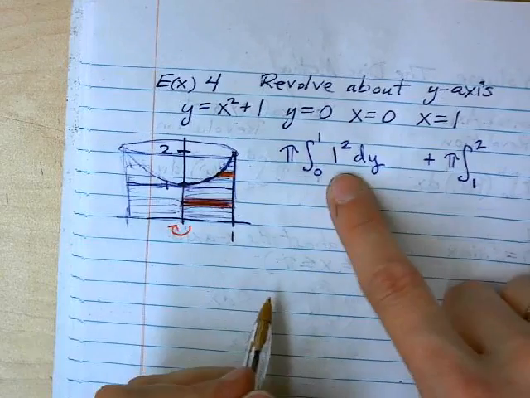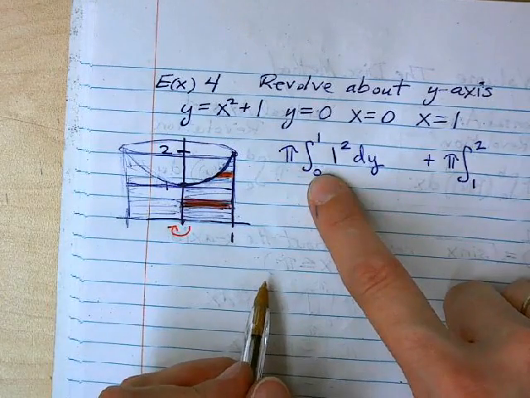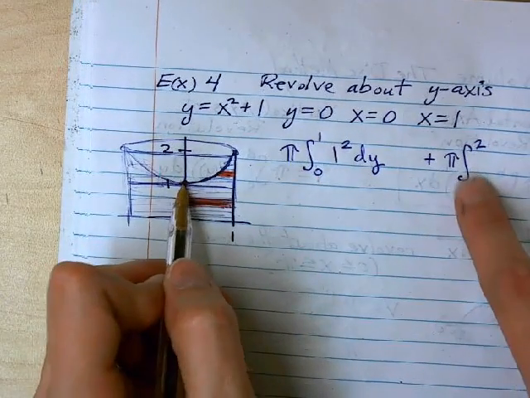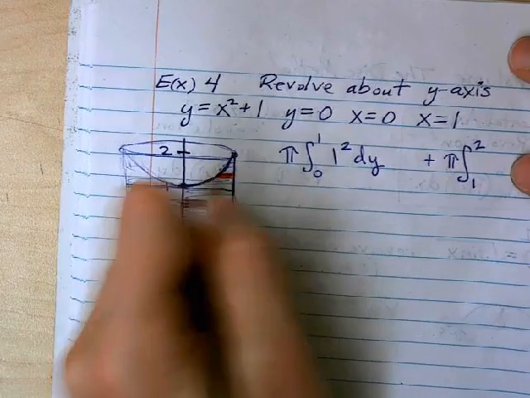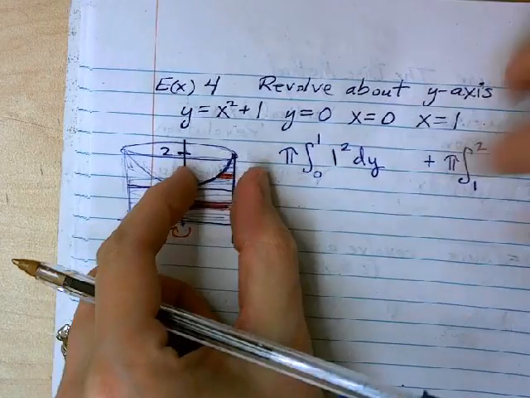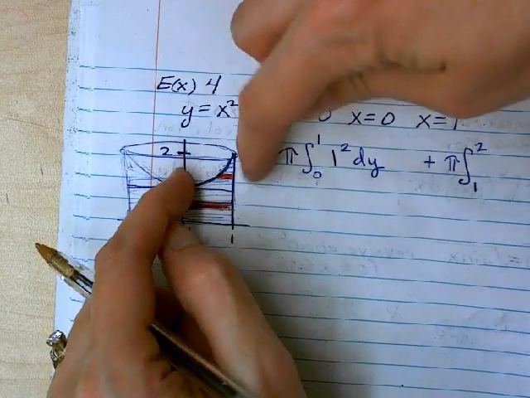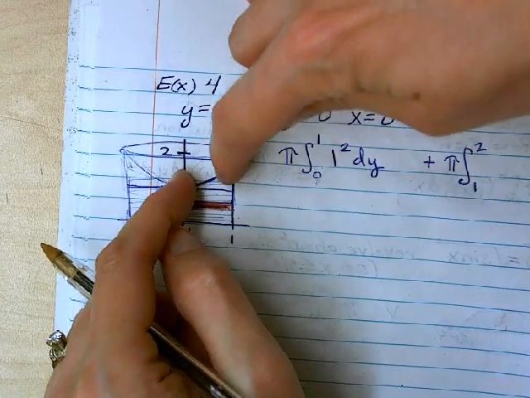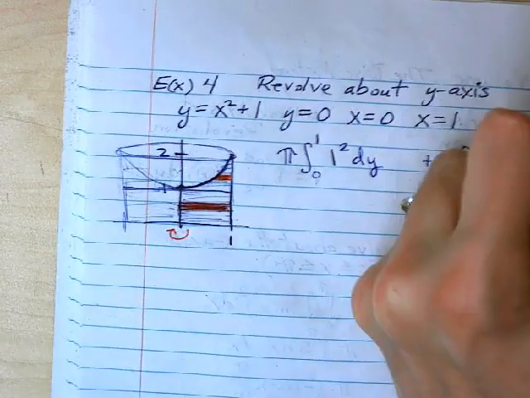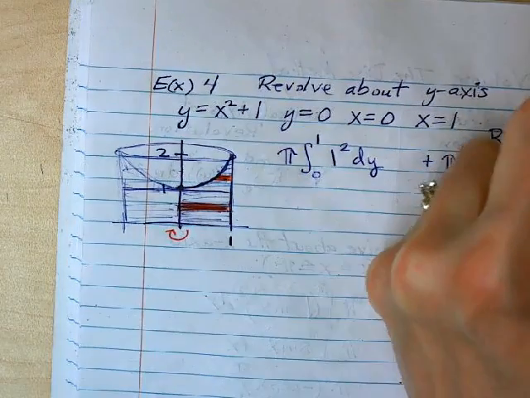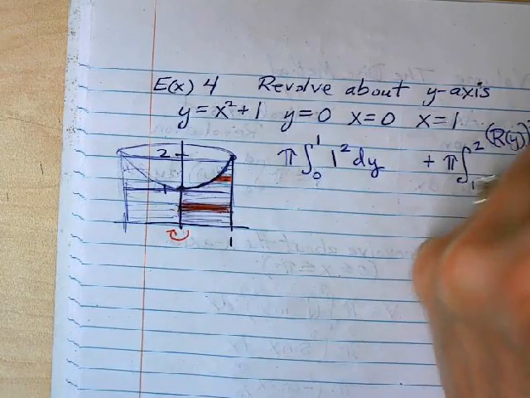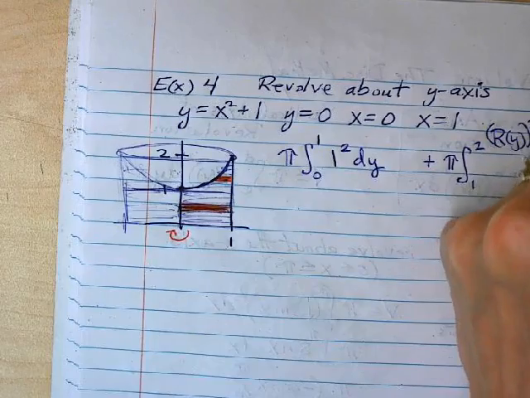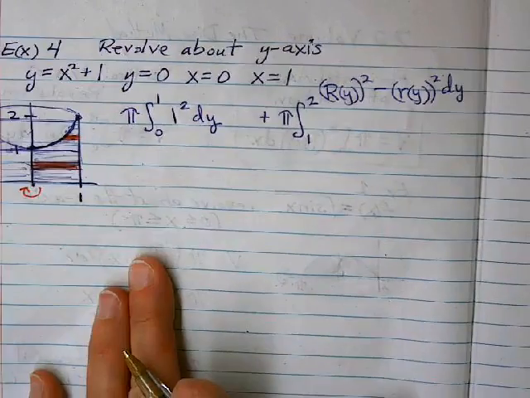When you integrate from 1 to 2, what's the radius? We talked about this on the last problem. You have to go to the outer edge. It's the outer radius squared minus the inner radius squared. It's big R of y squared minus little r of y squared dy. That's the formula when it's a hollowed out part: you have a big radius and then subtract away the hollowed out part, like that bowl in the middle that's hollow.